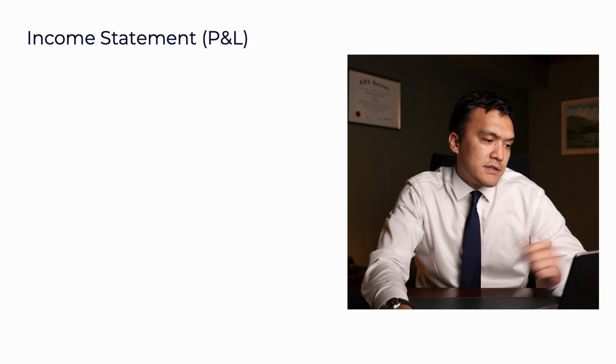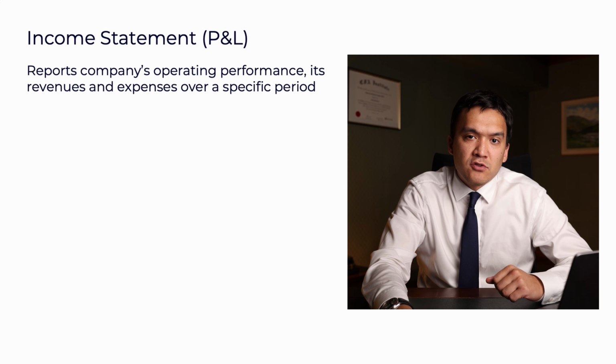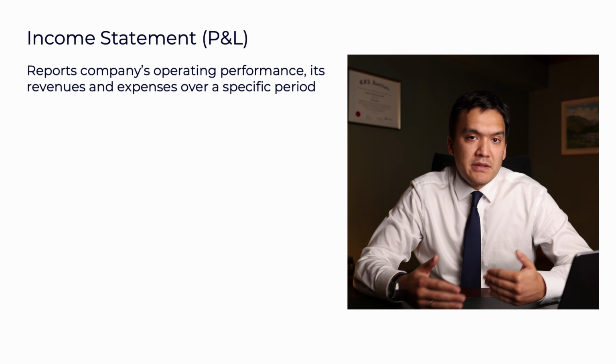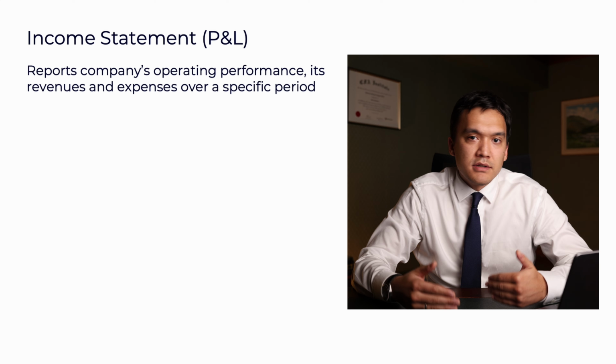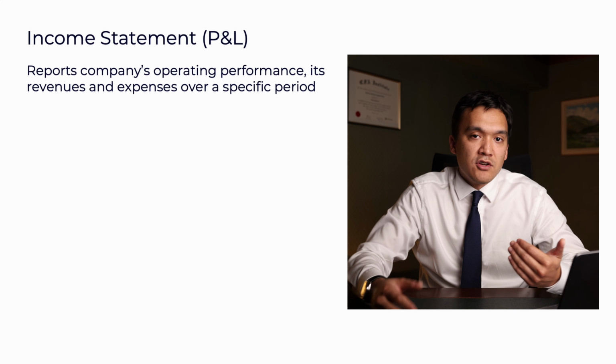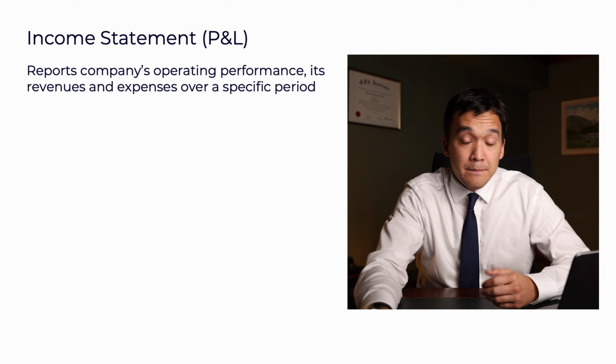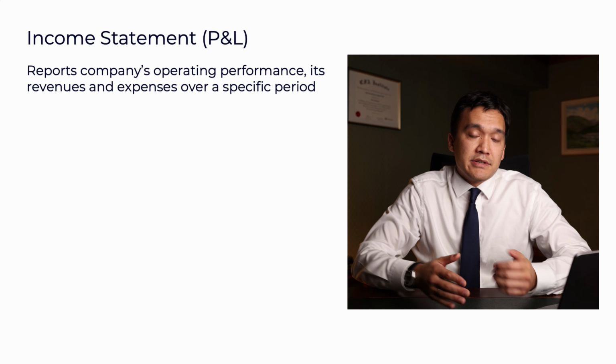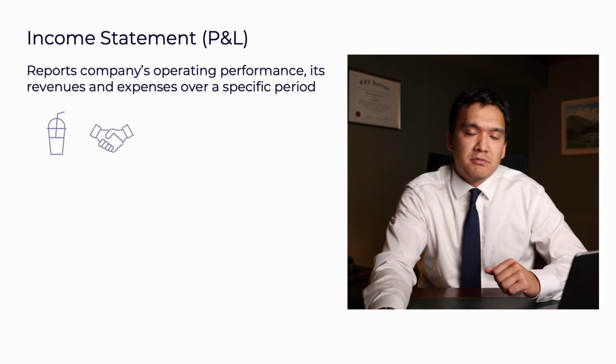Hello friends, in this video we will discuss the income statement, also called the profit and loss statement, or P&L for short. This statement reports a company's operating performance for a specific period. It can be a day, a week, a month, or a year, depending on which period you want to look at to see if the company was profitable or not. You can also compare different periods to see the trend in operating performance.